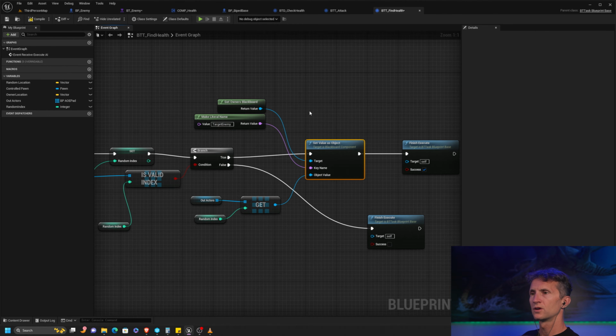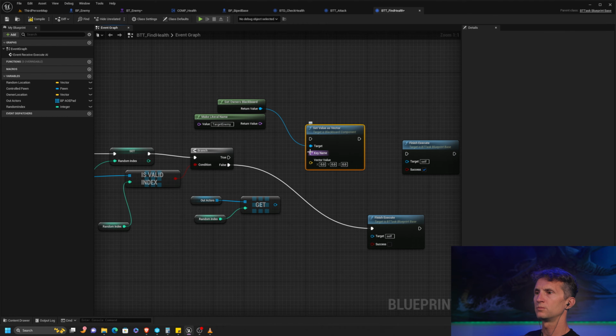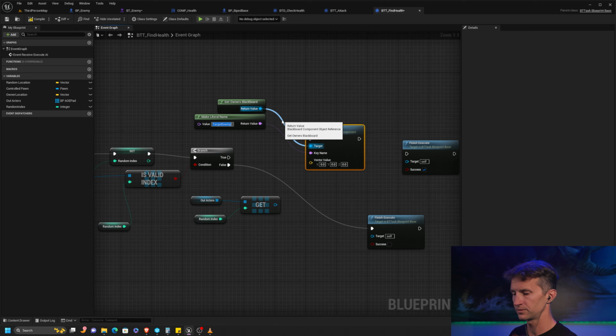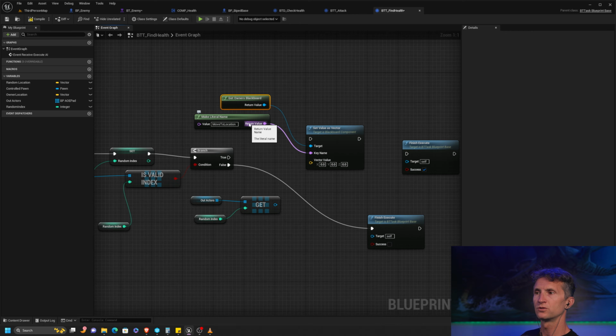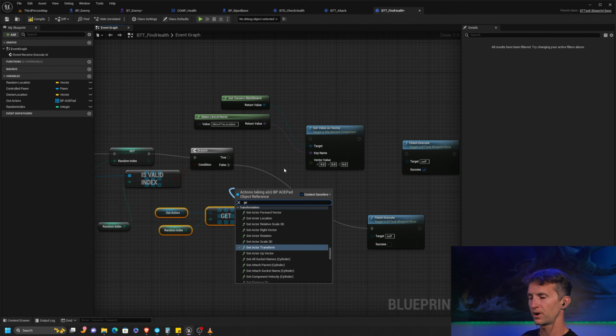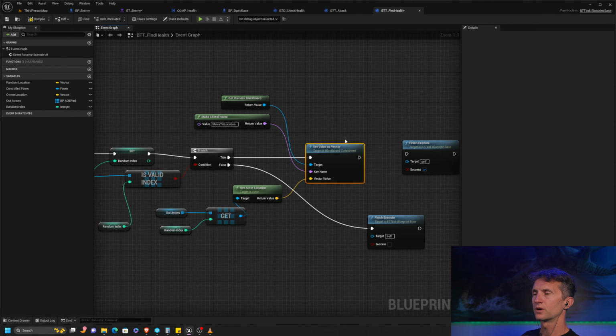Now, we are not going to set our target enemy. We're going to change this. We are going to use our blackboard, and we are going to set a value as vector. This is going to be the key that we're going to update: our move to location. So effectively, we're getting our character's blackboard, which again, remember, is their memory. One of the memory slots they have is their move to location, and we are going to set that to be the location of our health pot. So this is going to be get actor location, and we're going to feed that in here. If this is true, if it's a valid index, we are going to set the value, and then we're going to finish our execute.